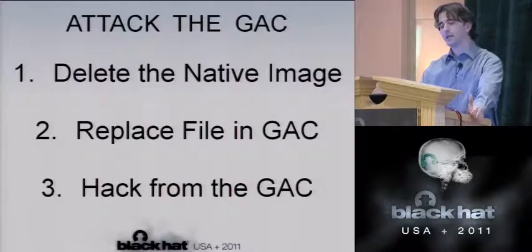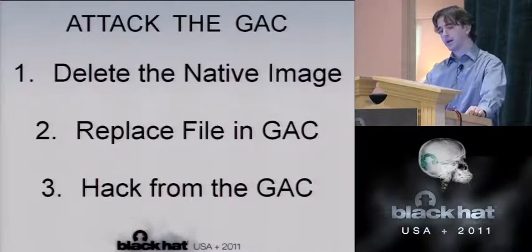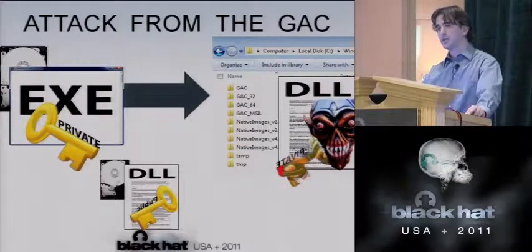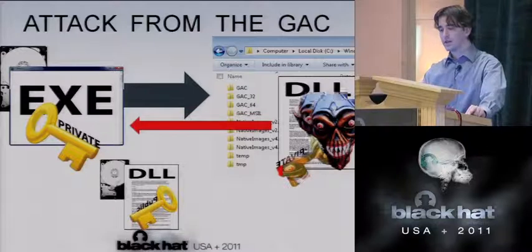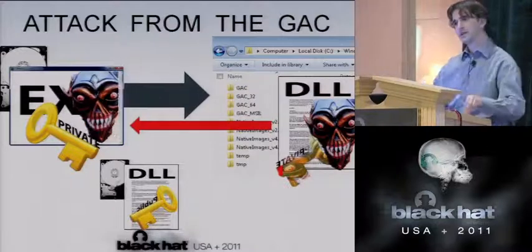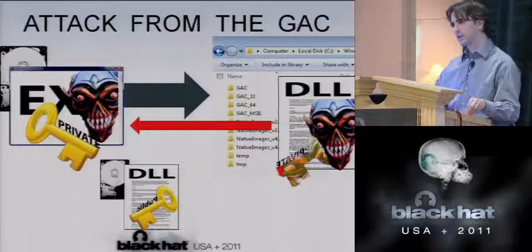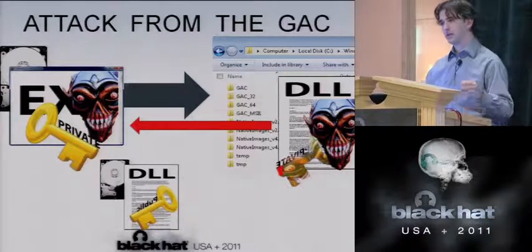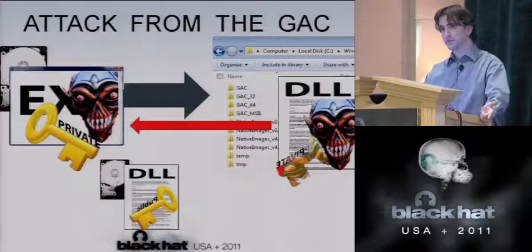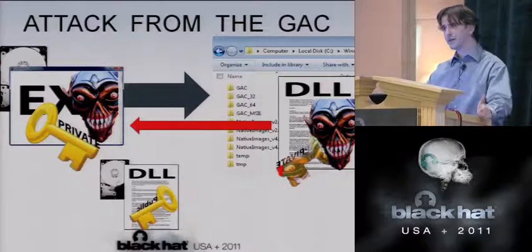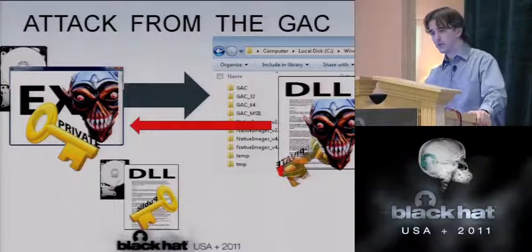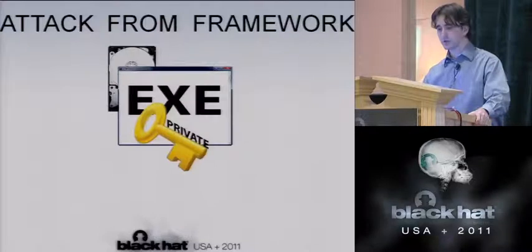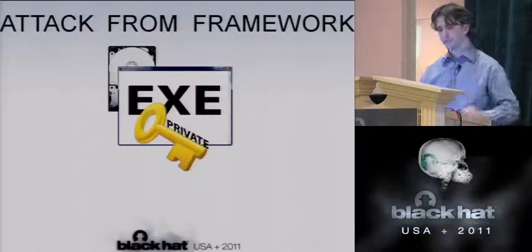You want to delete the native image, you want to replace your target in the GAC, and then you can hack your target from the GAC because you delete your native image, you put your infected malicious code in the GAC, and then you run it. And this is nice because someone will look at their directory and say, okay, everything's whitelisted, everything hashes, everything's good, but it's not actually running out of the directory, it's running out of the GAC. So you can infect a machine and all of the DLLs will be perfect. And it's a nice little trick that will slow down a lot of people trying to decompile what you're doing.